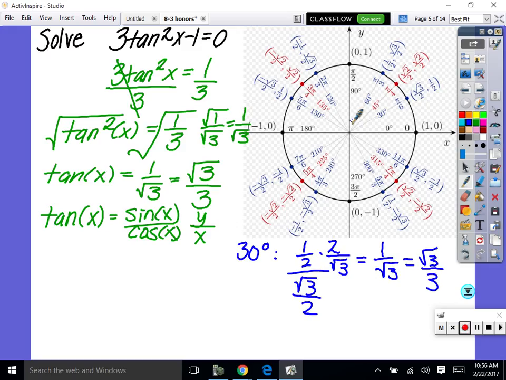Because remember, these are all 30, 60, 90 triangles in here, right? So I knew it was one of those. It's a special right triangle. I just remember though, once you see these a few times, you'll remember. Yep, unless it specifies otherwise. So, 30 happened to be it. Everybody good?